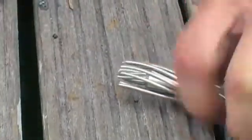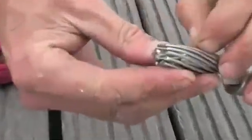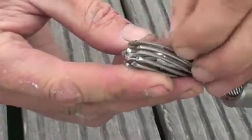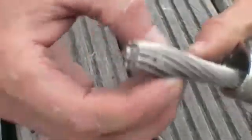That's perfect. Important to check you've got even spacing on the end of these, that you don't have 2 of them bunched together or 3 bunched together. Sometimes you've got to spin them around the slots in the wedge to get them right.